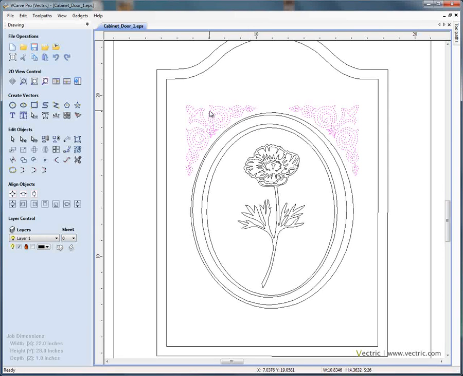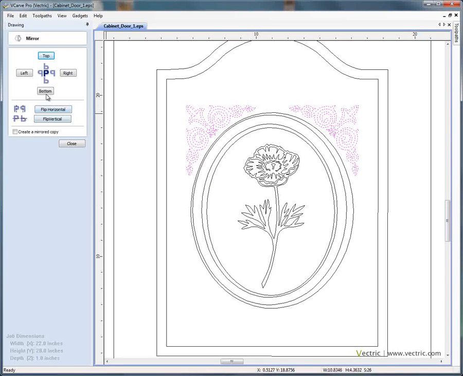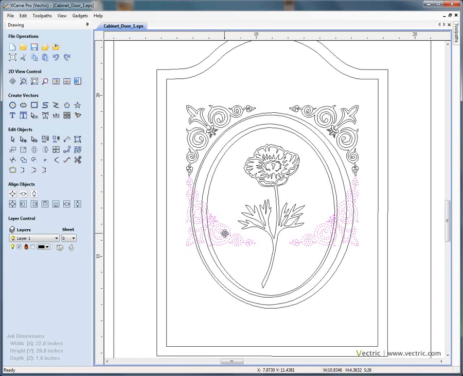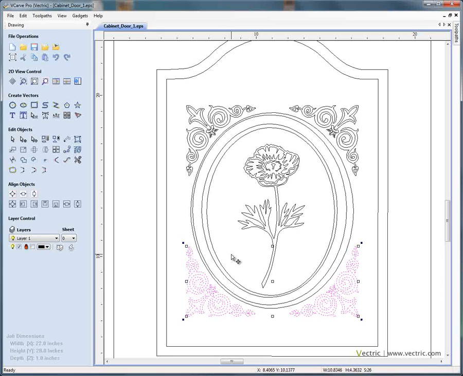Now all we do is say mirror, and we can say mirror to the bottom. Now we made a mistake, so I'm just going to say mirror to top again, put that back. We really need to be creating a copy of the selection, so mirror to the bottom. So there's our selection. Close the form, click a second time to go to transform mode, and use the arrow keys just to move the design to the bottom of our panel.